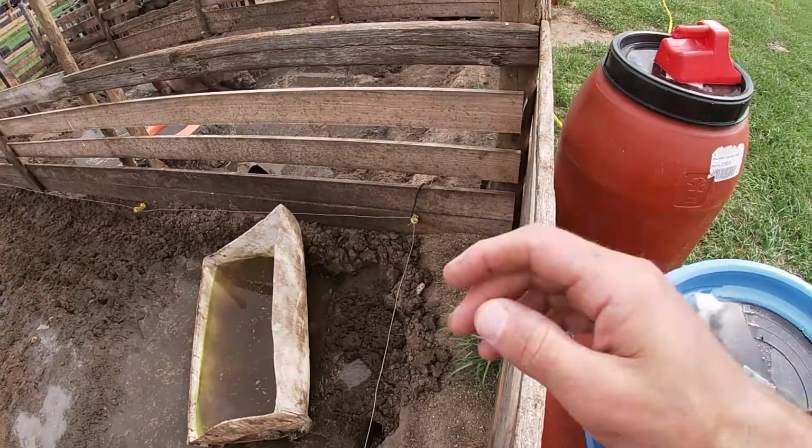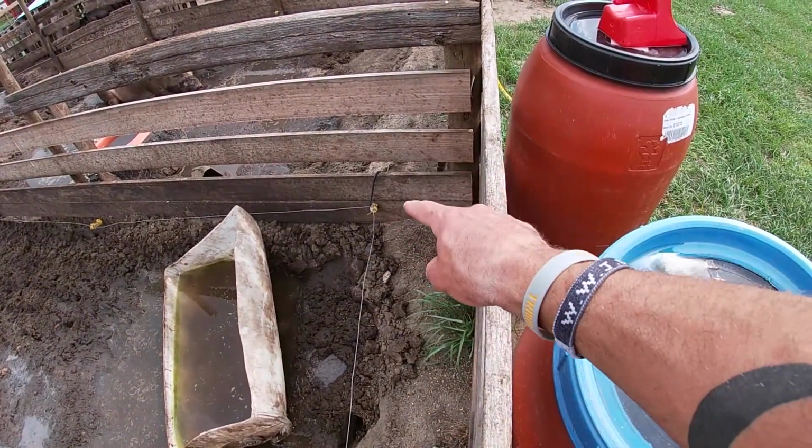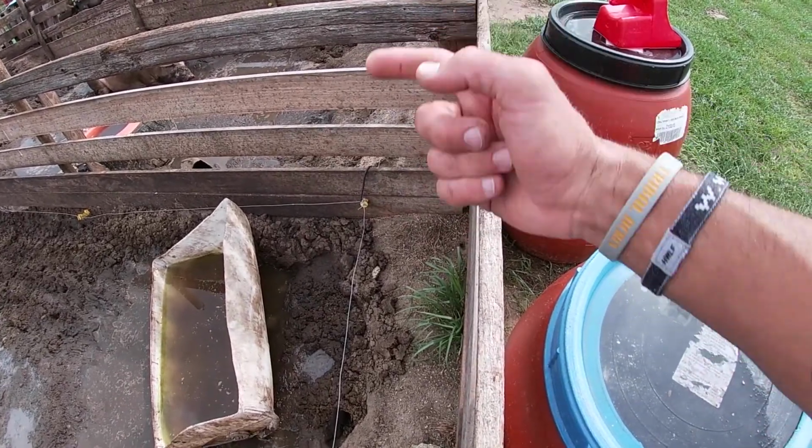All of ours, all 4 pins, even the one without it still runs the length of it, all run off one box. And all we do is when we go into the next pin, we run an insulated wire connected to it, bump it over the board, connect it to that one. Now we have an ongoing electrical charge. So it's easy, guys, but figured I'd show you kind of how we electrical fence train our pigs here on the farm. But that's pretty much it. 3 months, pigs are trained.